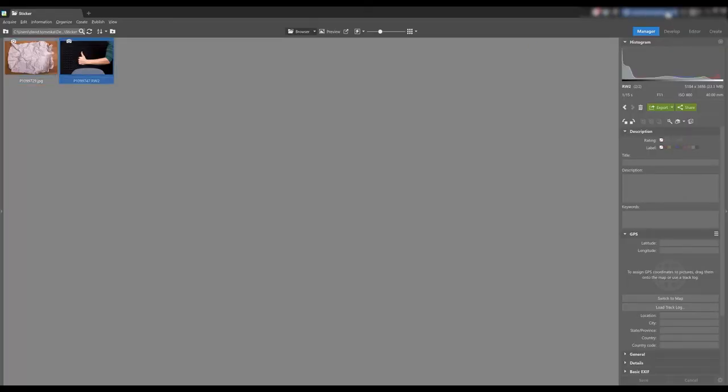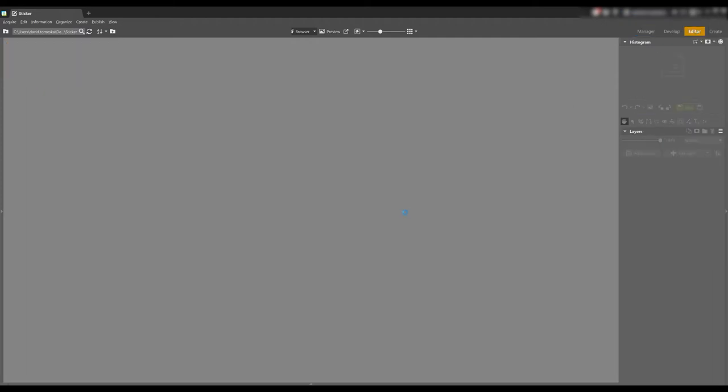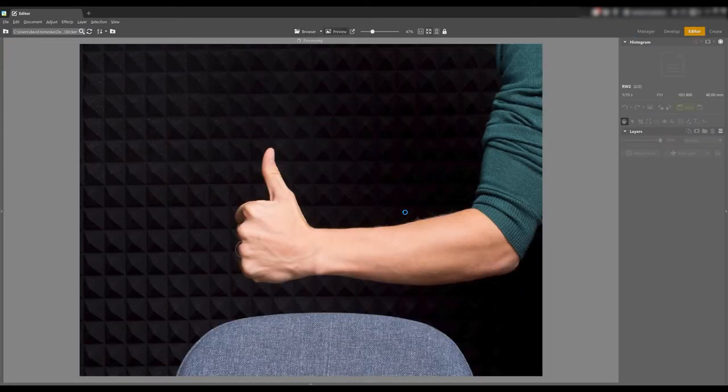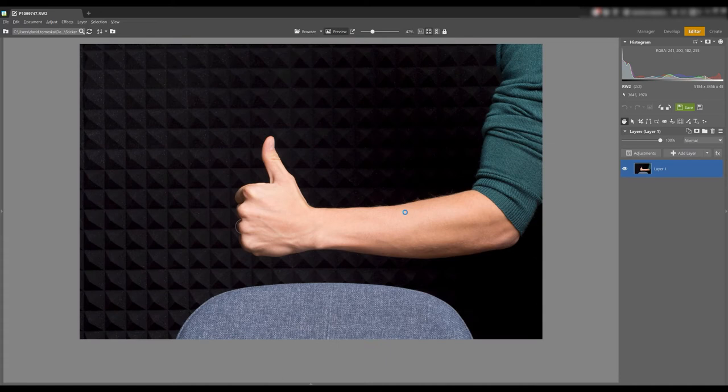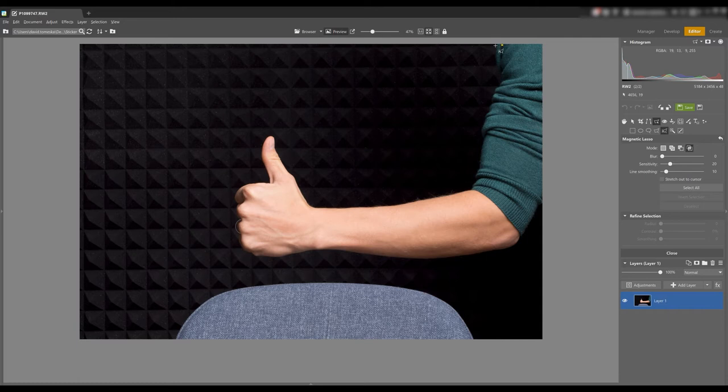Select the object you want and move over to editor. We'll worry about the crumpled piece of paper later. Right now, we just need to figure out this first step. So I need to use the magnetic lasso and select and isolate the object I want to use, which in this case is my colleague's arm and the iconic thumbs up. So I'm gonna select that slowly. Make sure you take your time here as you want it to be somewhat precise so that it looks good in the end.